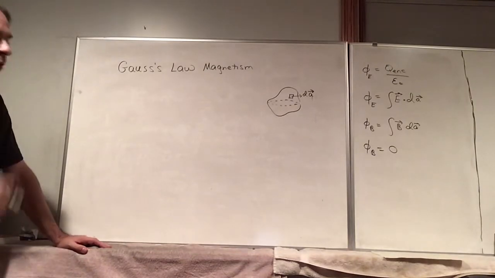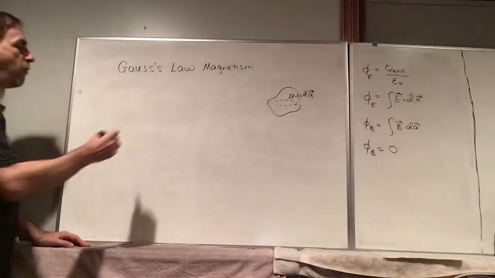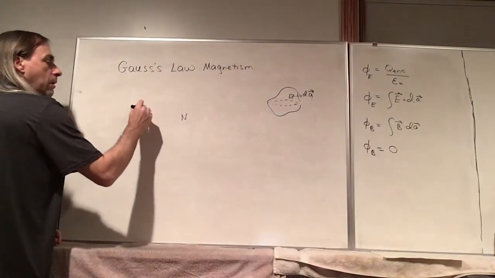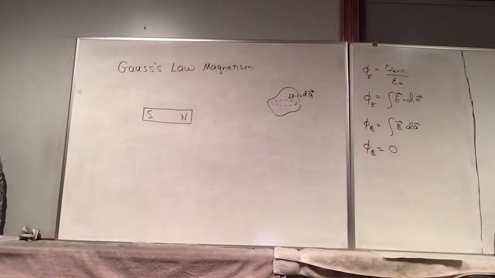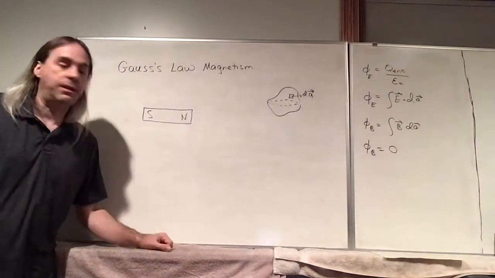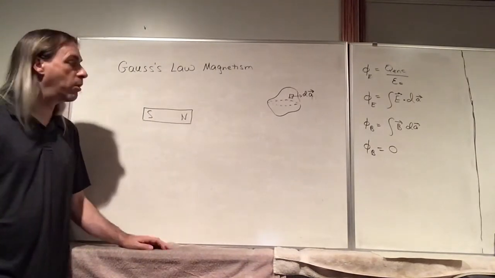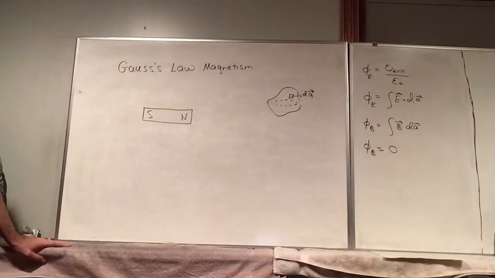And so this is a very different thing than we had with electrical charges. So I mentioned before, if you have, say, a bar magnet, historically we call them the north and south pole because the north pole of this magnet will point to the geographic north pole of the Earth. And so historically we call these poles, but they function just like charges, except they're magnetic.